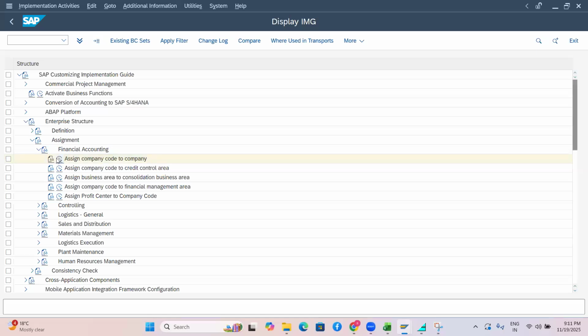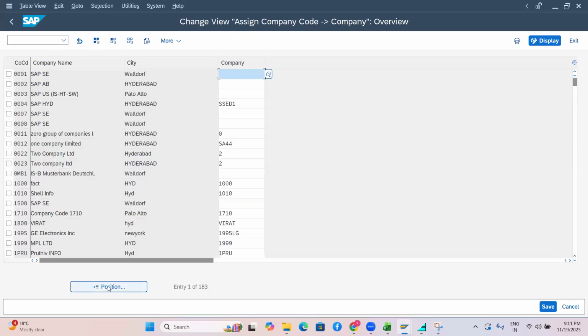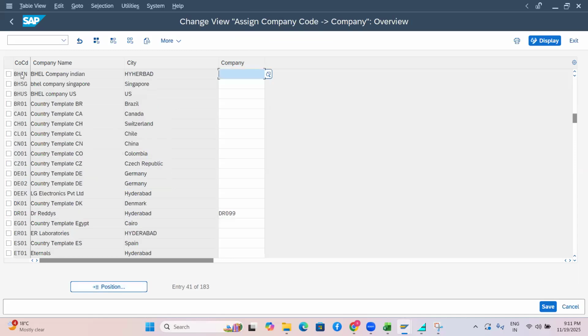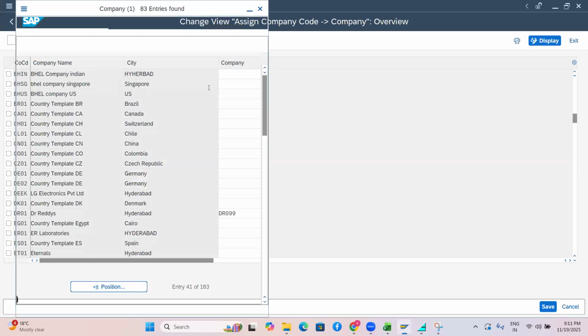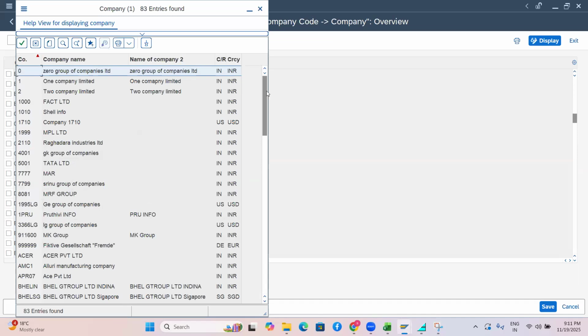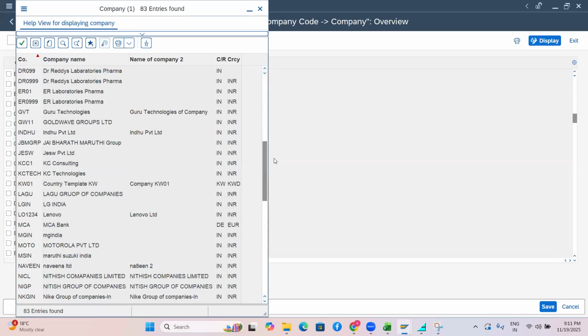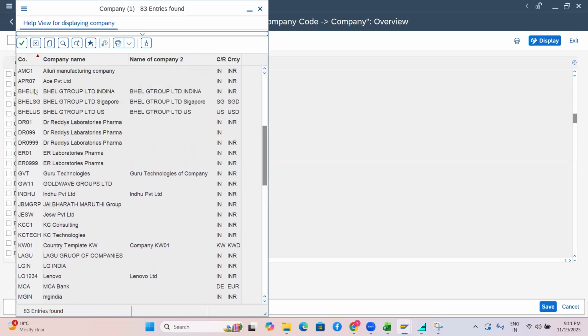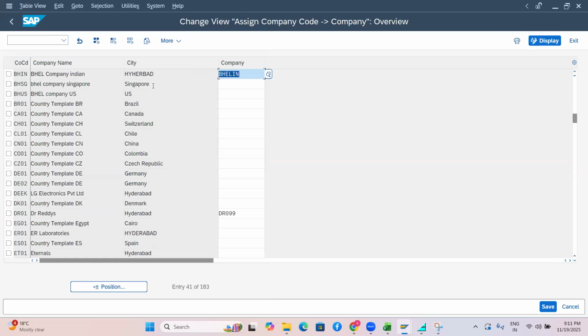Here we should go for your company codes. BHL IN, right? This is your company codes, right? First, we need to go here. What did you create? BHL IN, right? Then we need to create the BHL US.